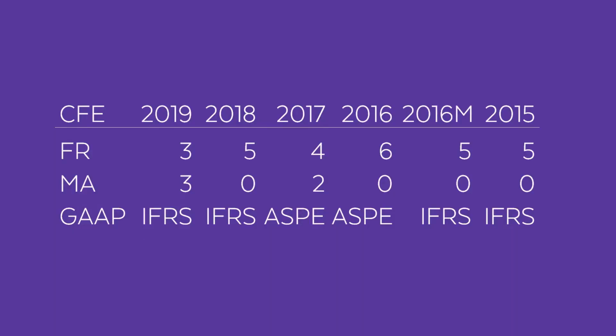CPA Canada likes to change things up every year, so we don't really know what FR and MA combination you're going to get, but here's the historical trend of what AOs came up in the past day 2s. So you can see it's been mostly FR, but don't get your hopes up if you're not an MA fan. Either can come up and you should be ready for both.